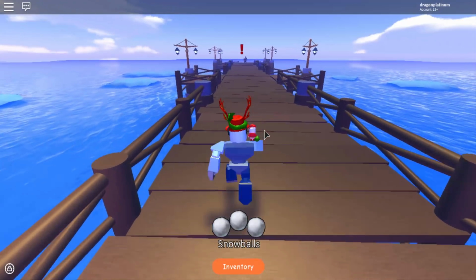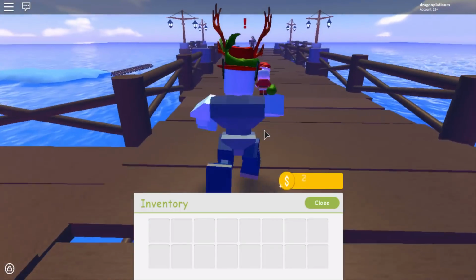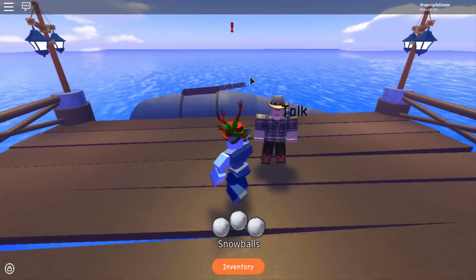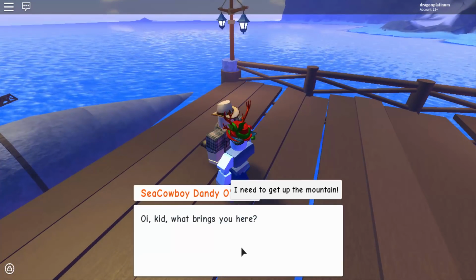Now this is for the game Mountaineers, and it's a custom game that was created for the winter event. So, as you can see here, the first thing you're going to want to do is walk up to this guy and talk to him. You don't need to talk to him if you don't want to, but I talked to him anyways. I just cut that out for you guys.